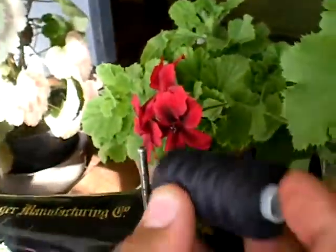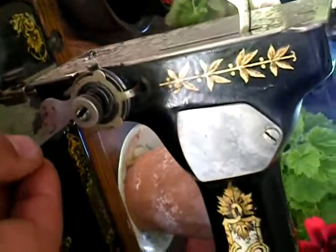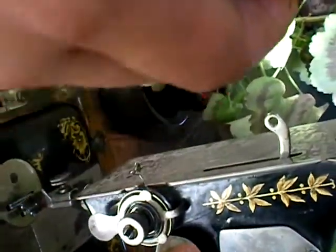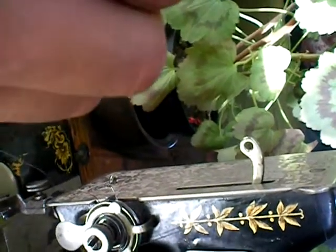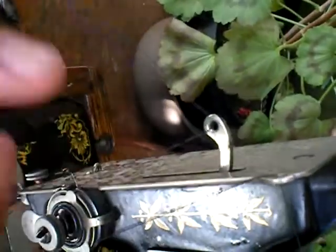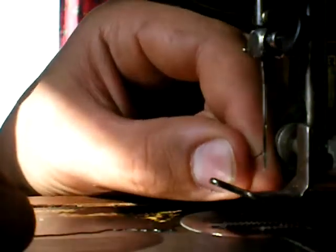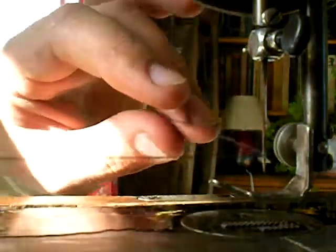Right, okay, so you start with your reel of cotton and you put it on the spindle there, and then you take it through that little groove in the top, and then you take it through the gap in the middle of the tensioner, and you take it up there. And then you've got to thread it through that hole there, and then you take it down to the needle and you thread it through the needle from left to right, like that. But always cut your cotton with very sharp scissors, or it's almost impossible getting it through.